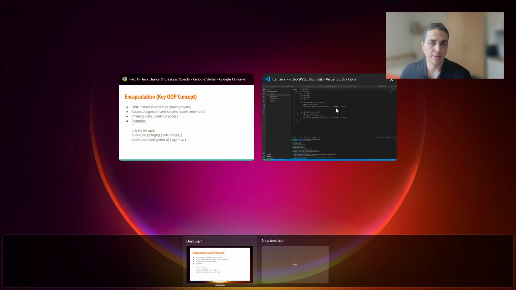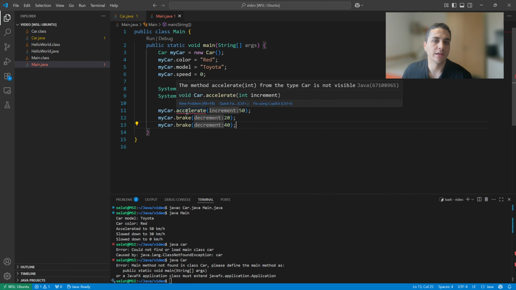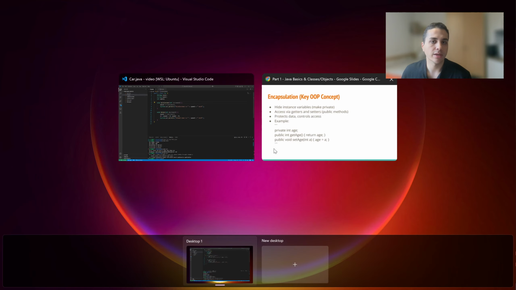For example, we have a public class Car and two methods inside. They are also public. But if you say private void at the beginning, it will give an error because we cannot access it from our main if it's private. So I'm just going to fix it back.